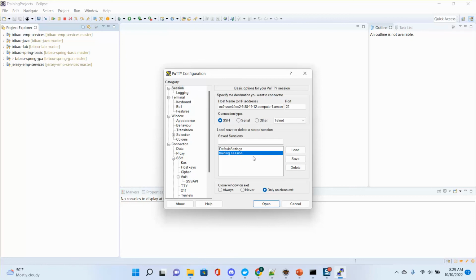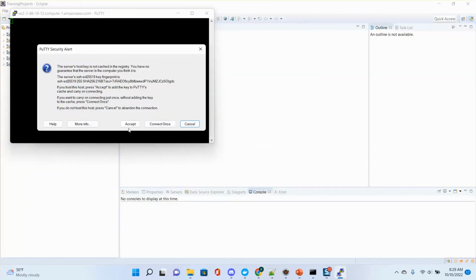This one I deleted. This one I save a session called my session. You can use any name. Let's say save. So this is used for future use for the WinSCP. Currently, we just save a session, then we open it.